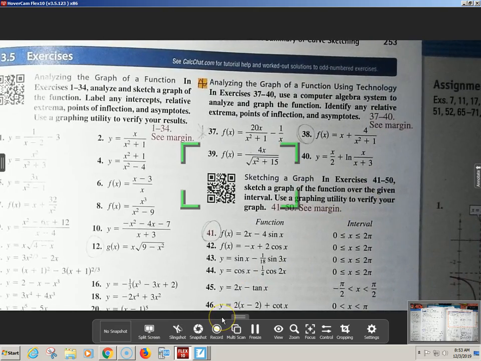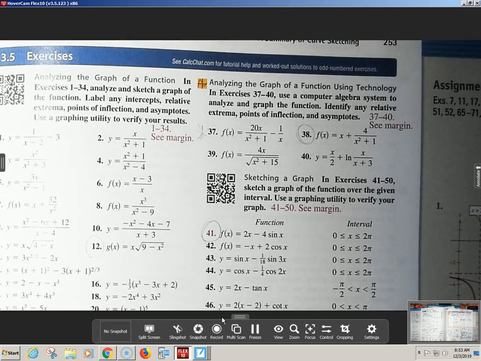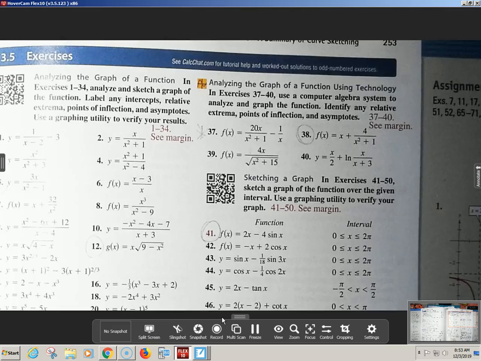Okay. Auxilio. When it says a computer algebra system, what is it telling you to do? Graph it and just tell me about it? No. It's saying, look online, Wolfram Alpha. What's F prime? Steal it from Wolfram Alpha. What's F double prime? Steal it from Wolfram Alpha. What are the zeros and DNEs? You can steal it from your graphing calculator if you want, but are you still doing 14 identifies? Yes, but you don't have to do the by hand work.